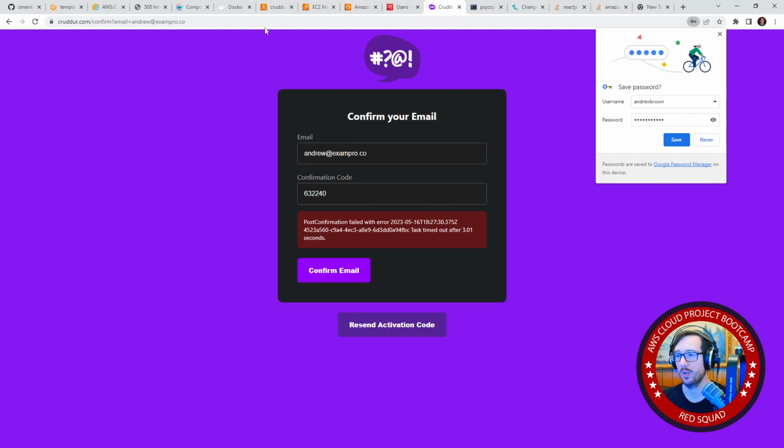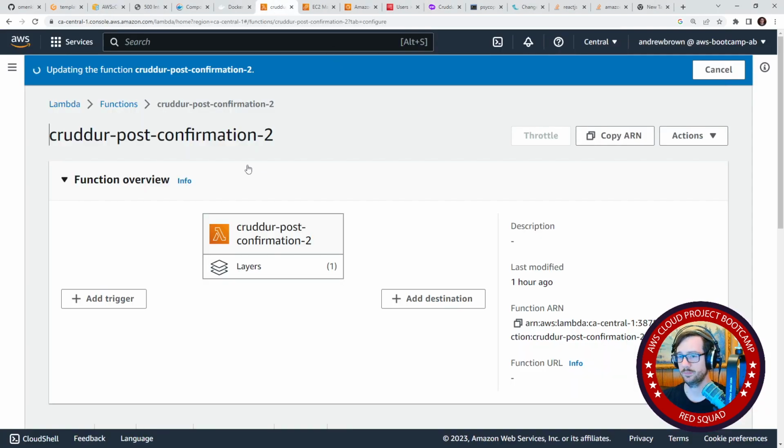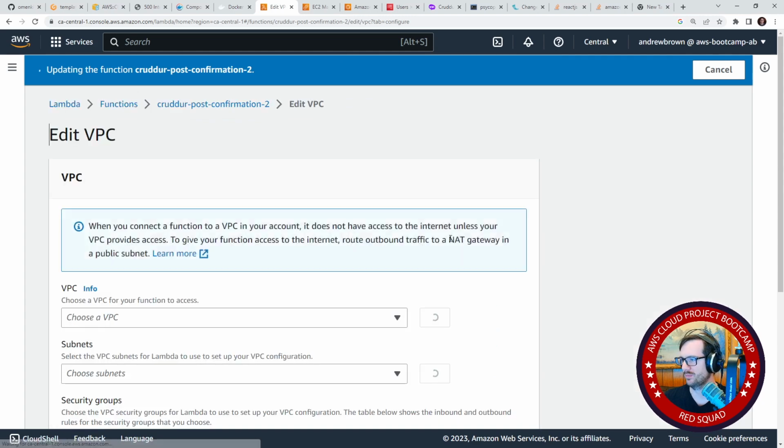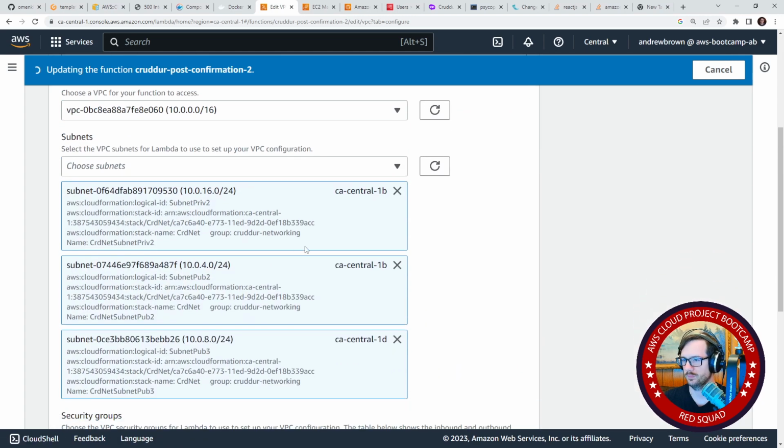Timed out. Okay, let's go take a look at that Lambda. So it's in the correct VPC. We have one for private. That's not right. I'll change this to public.